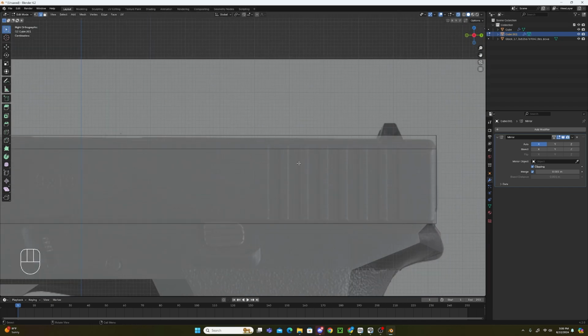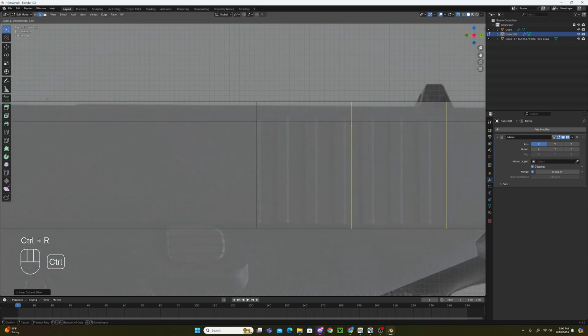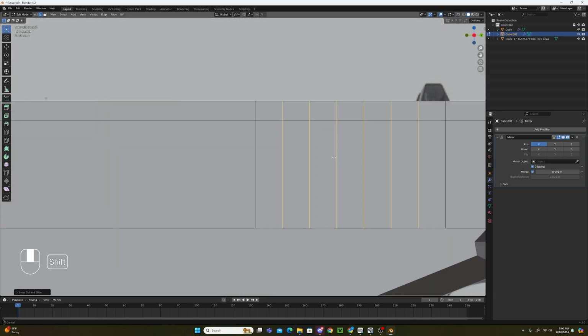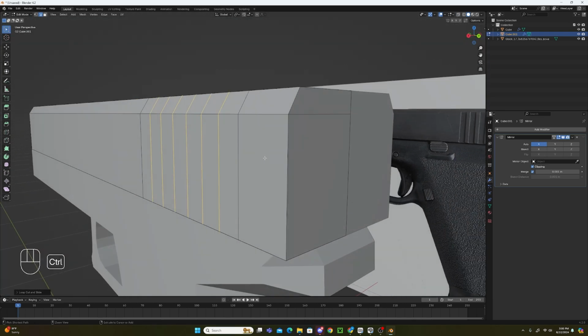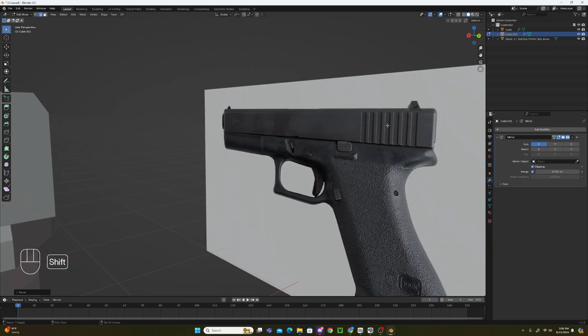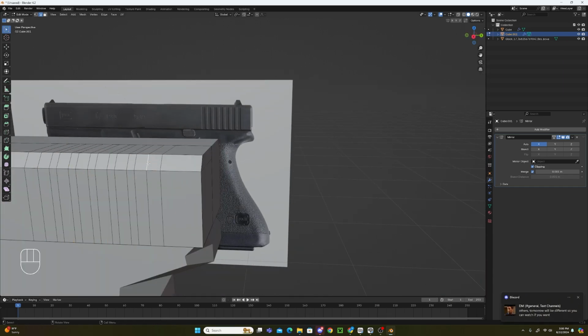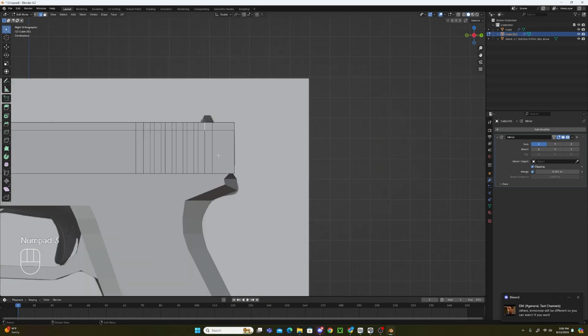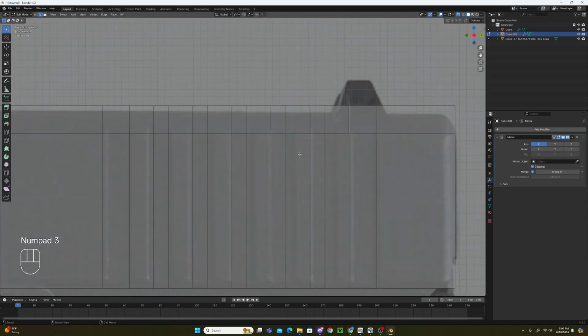And something fun we can do with bevels is, let me add edge loops to line up with this grip part. Something fun we can do with bevels is with multiple edge loops that are all on a flat face, like so. If we bevel it, it'll stay flat and it'll just allow us to have more edge loops. In this case, I can match up the gun's trigger guard. So what I'm going to do here is we'll match everything up.